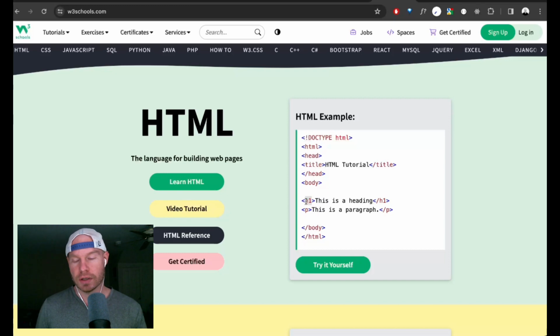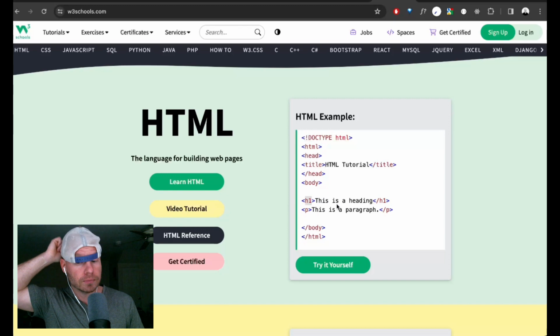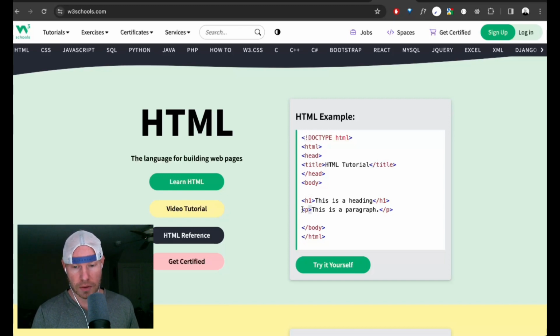Don't worry if you don't get this stuff. You can watch this video again and you'll get these concepts. So basically, this P tag here, you can see this part. You have your text right here like this. And then after that, you have a little dash and then a P. Okay, so this is an opening tag and that's a closing tag. So anything in between here is going to be represented to the browser as a paragraph.